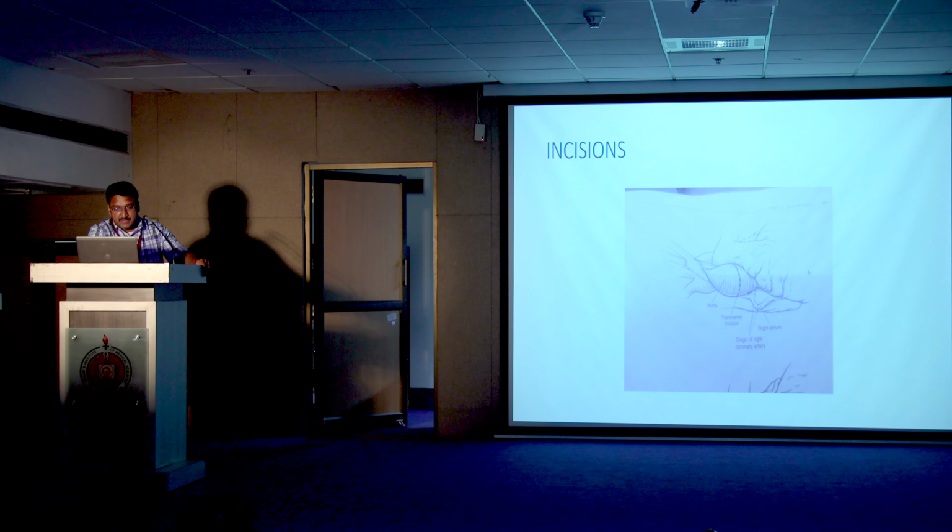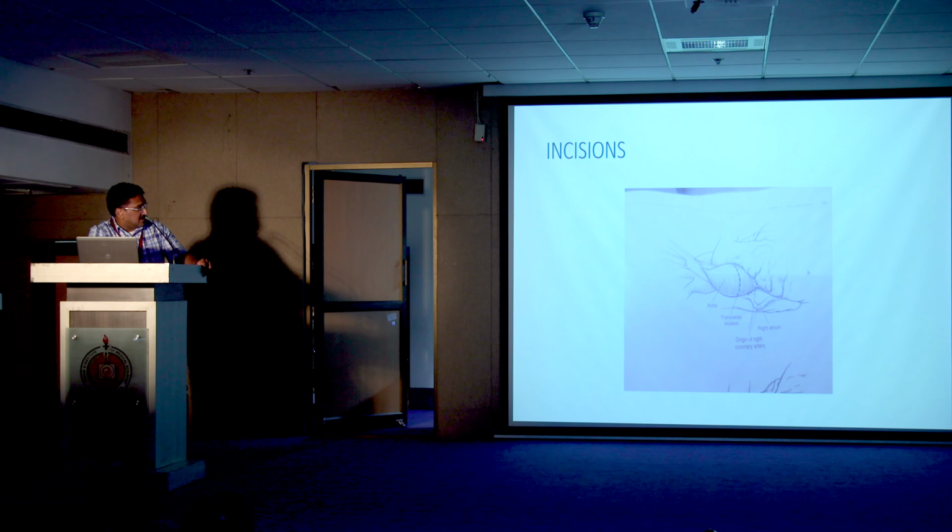And coming to the exposure, this is a diagram from Kirklin. Initially, you don't need to give this much bigger incision. You need to be aware of the origin of the right coronary artery, because that is where you give the incision about 15 mm downstream to the origin of the right coronary artery. This epicardial fat needs to be retracted before you give the incision.